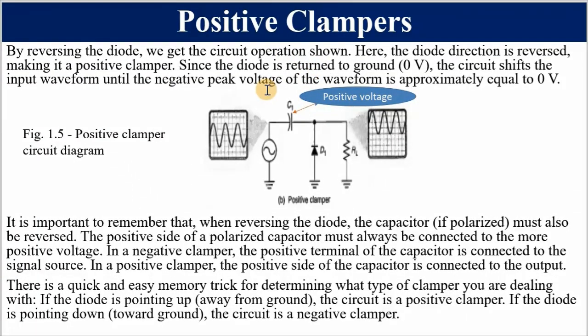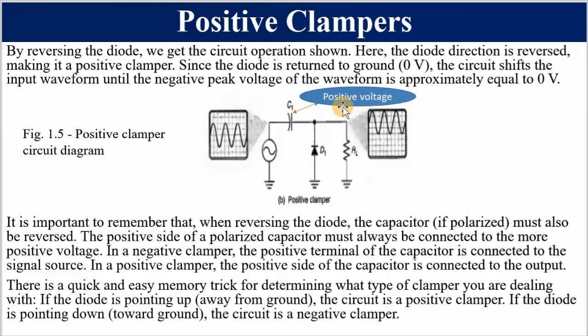A positive clamper. We've just dealt with a negative clamper, and as you can see, the voltage has been fixed to a value above the reference. For a negative clamper it was below the reference, in that the negative peak is now equal to the zero reference value, while the peak-to-peak voltage of the input is maintained. So we have reversed the diode, and our capacitor is now connected like this. This is the negative, this is the positive. So we say this is a positive voltage as indicated on the diagram.